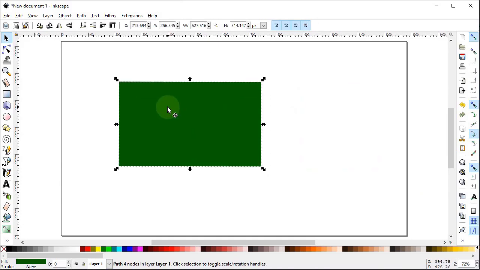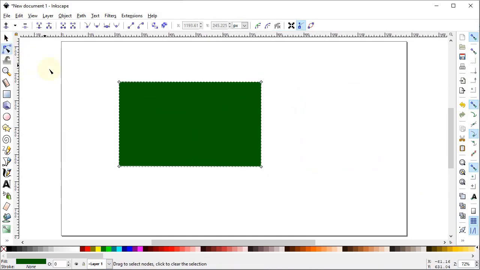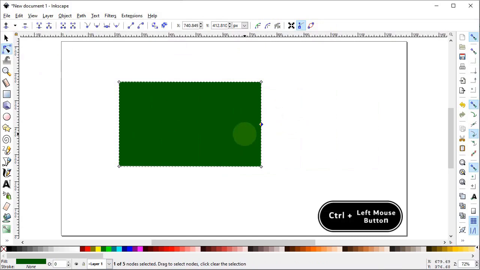Now select this one and again select the Edit paths by nodes tool and left click between these 2 nodes, and here you will see different options appearing on the screen. Simply click on this, Insert new nodes into selected segments, like this, and you can see a new node appears in between these 2 nodes. Now simply select this node, hold down the control key on your keyboard and then again hold down the left mouse button and drag it in an inward direction like this.